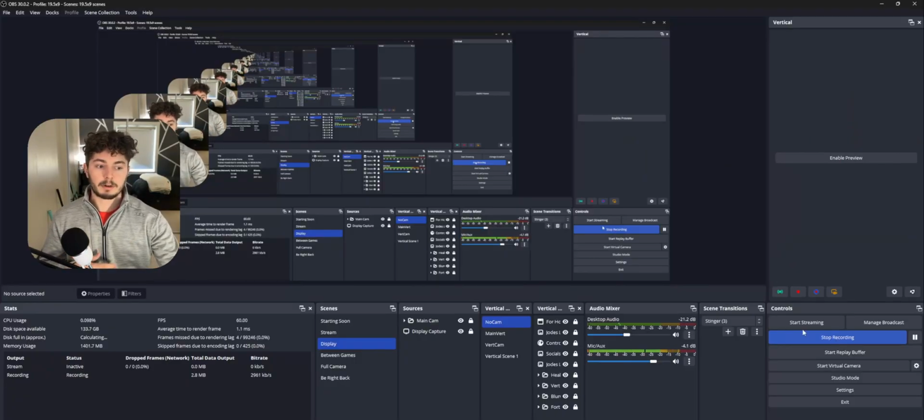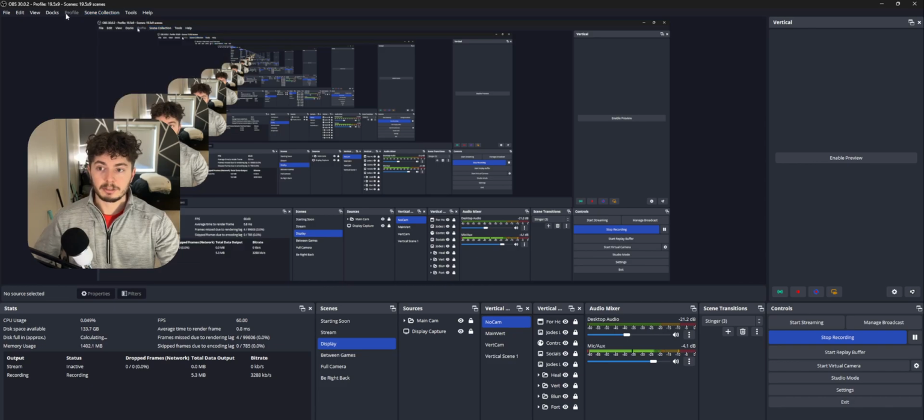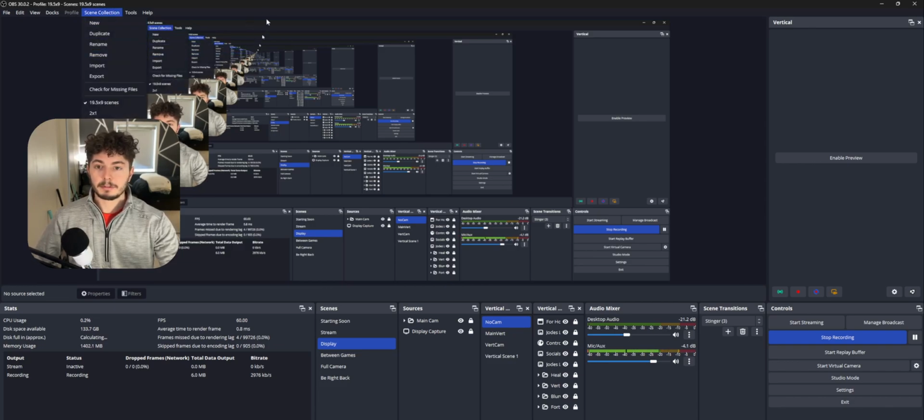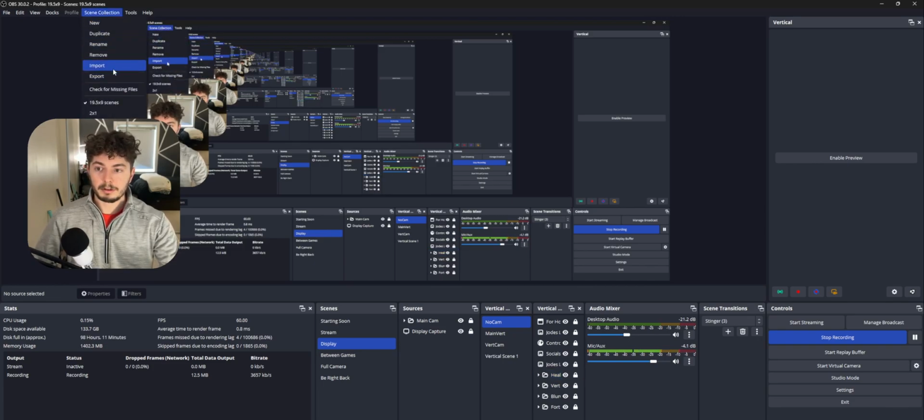Okay, so we're in OBS now. Obviously, when I go to do all this stuff, I'm going to just export my scene collections and my profiles, so that in order to have my different scenes set up down here with all the sources and everything like that, I won't have to remake all of those. I'll just be able to import it and it should work flawlessly. There might be some hiccups, but overall it should be pretty simple. So obviously, if you don't know about that, you can import and export different scene collections for OBS.